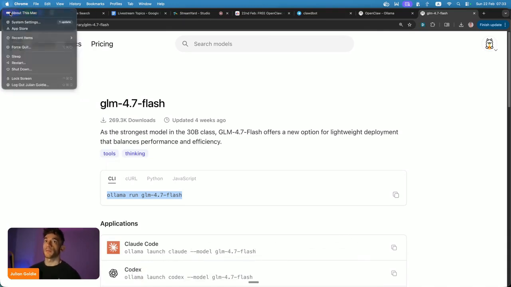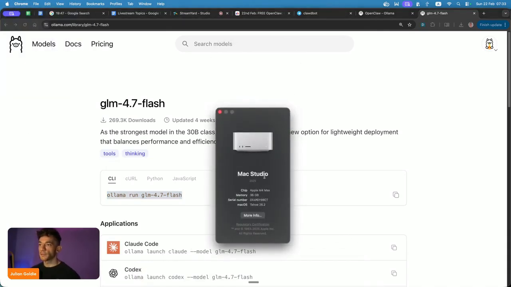If you're wondering, okay, what is my setup in terms of the laptop, etc., because obviously you need some power to run this locally. We've got a Mac Studio on the M4 Max with 36 gigabytes, right? And that's what we're running. That is my setup.